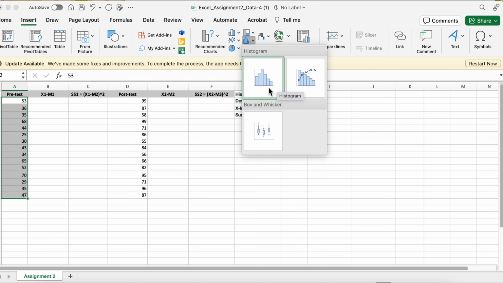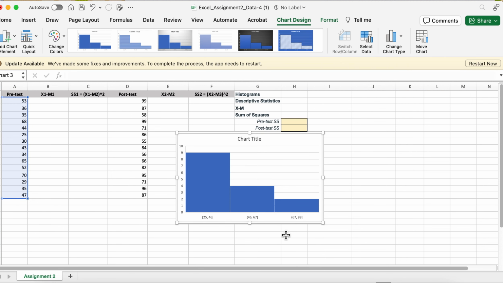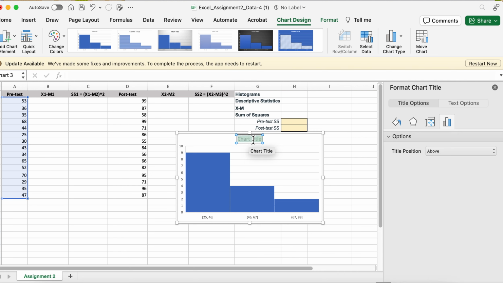They don't have any space in between them, which means there's a continuous number. So this isn't something that's categorical, for which you would use a bar chart. This is a histogram, which has bars right next to each other, meaning there's nothing missing in between. It goes straight from one number to the next. So this is going to be your pre-test distribution.